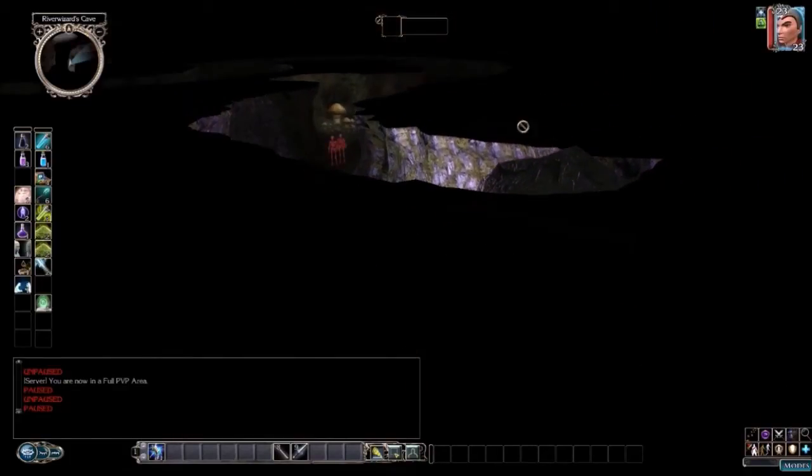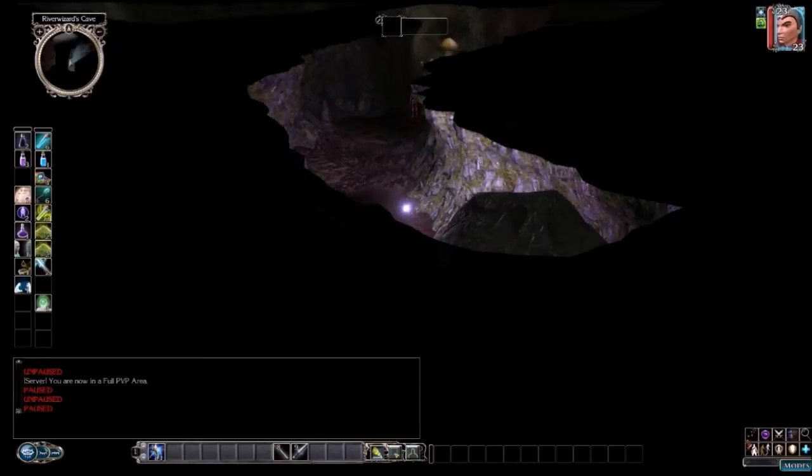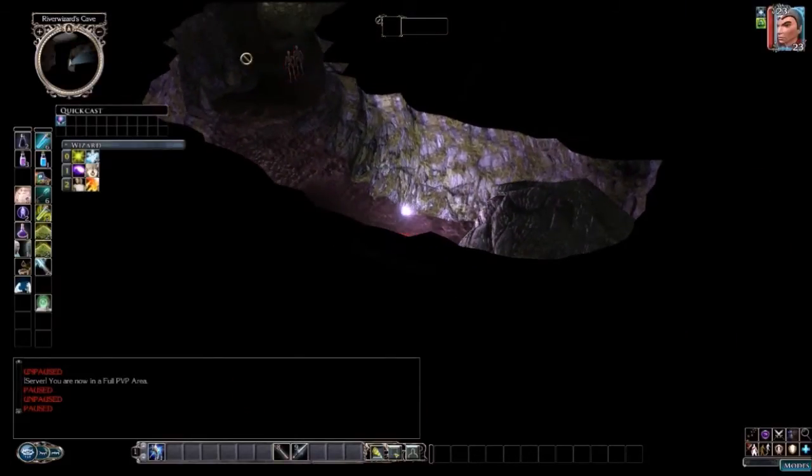Oh boy. What's the map look like? Just a big winding cave. Could be something here. Big room, perhaps. End room. I wonder if this is where we're going to find our giant liver. Alright, let's get our spells out. These guys are reasonably weak.